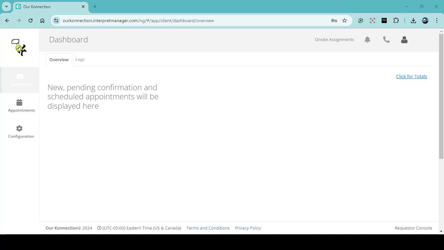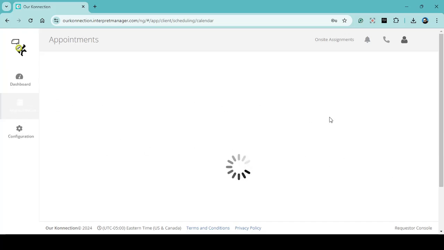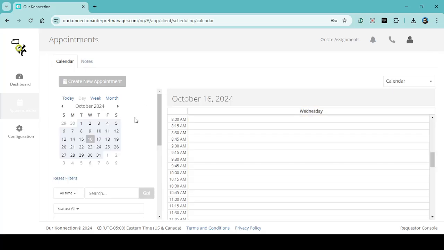If you see here on the dashboard, we go over to the left side of it. There's the three buttons there: dashboard, appointments, and configuration. Let's try clicking on appointments, which will bring me up a calendar. On the calendar, I'll be able to see if there's anything scheduled. On my end, that's just going to show me my scheduled, not necessarily a group's. So I'm going to see if I have anything scheduled ahead of time.